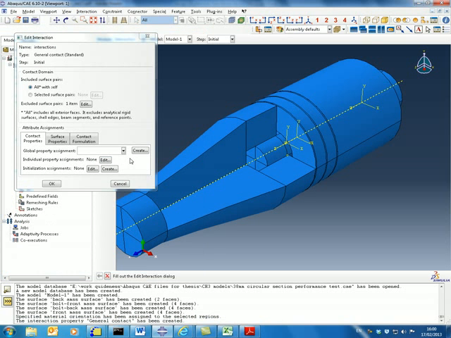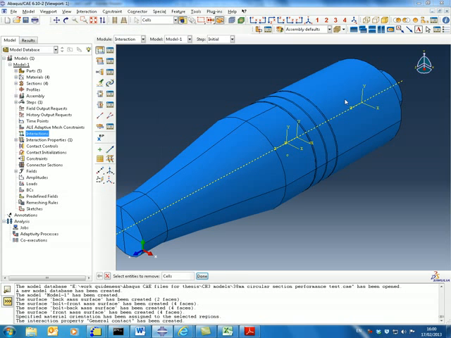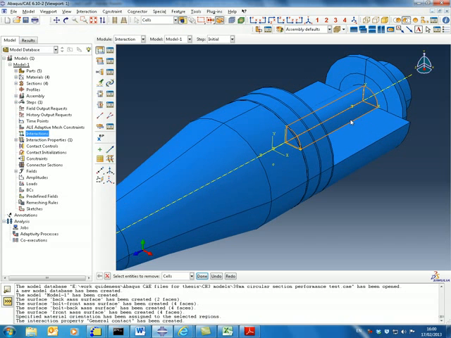Okay, I need to create another type of property which is between the back mass and the bolt. So the bolt body and the back mass need to be defined as frictionless rather than penalty.